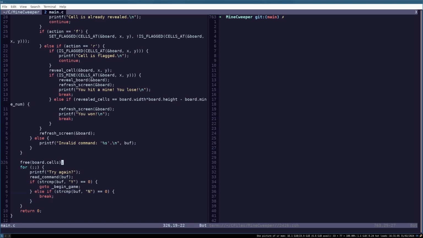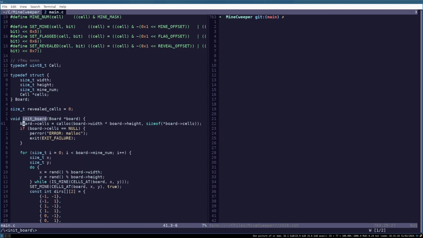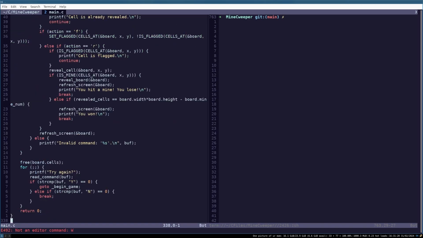The reason why I'm freeing first is because in init board, we allocate the board. I could just replace this with realloc, which takes in a few extra parameters, but I just don't want to, and there's nothing you can do about it.